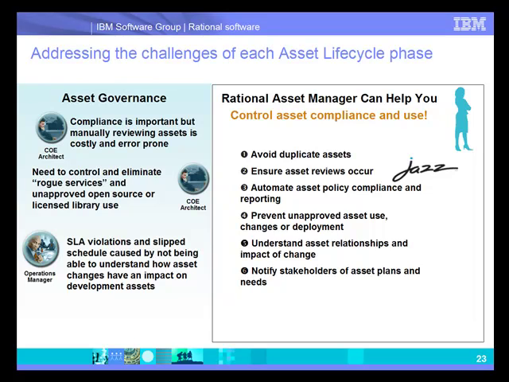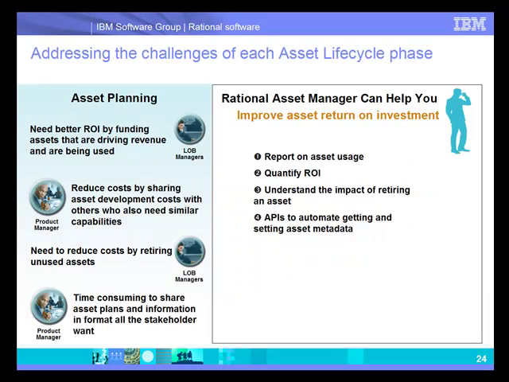So in this next phase of the demo, we're going to show you how somebody in development can use these assets and then collaborate with others in the organization that also may be using those assets. And ultimately, the final stage, which is begin to report on not only the usage of the asset, but also repository-wide, understanding how assets are being used so you can better quantify ROI and allocate the resources in your organization to those assets that are delivering business value and away from those assets that aren't being used.